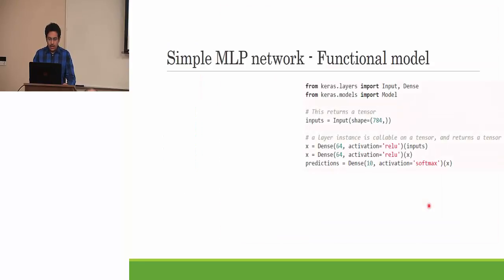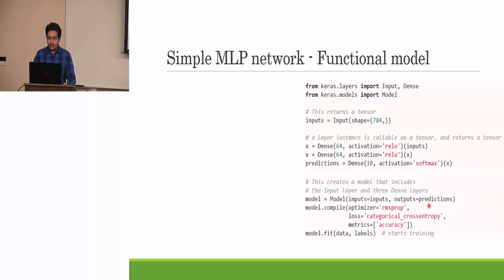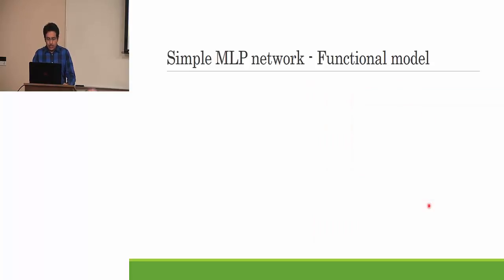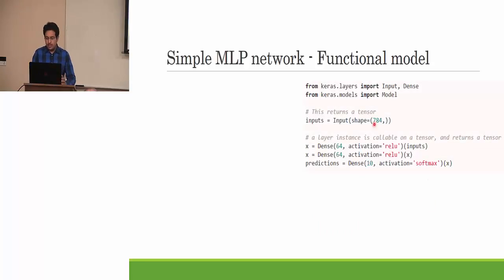So that's that. And let's look at how to train a simple neural network. MLP is multi-layer perceptron. It's just a bunch of fully connected layers using the functional model. So similar to any other program, we just import all the required modules. And for the functional model, you have to import this class called Model. Here, the way you write is slightly different from sequential. You specify the input, this is a keyword here, and you specify the shape of your input. And you assign it to a tensor.